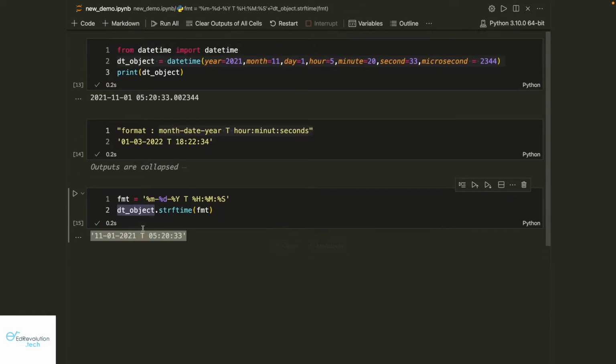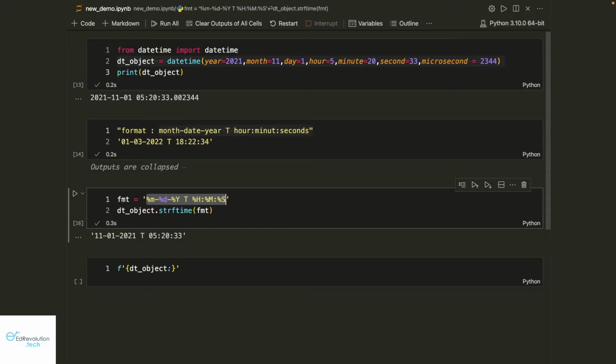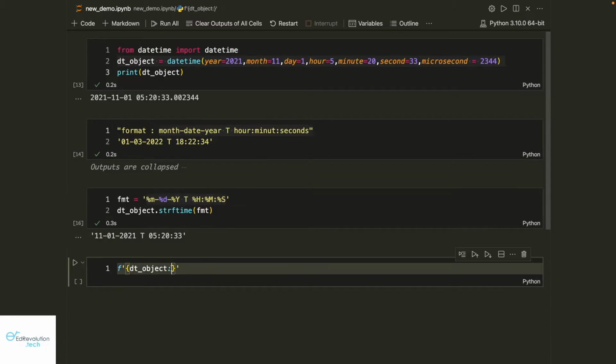We can do the same thing with an f-string also. Let's write an f-string. An f-string is even more advanced than that, as we can change things over there. How do we do that? Just in single curly braces, write this dt object followed by a colon without a space, and then just copy and paste whatever format we created. Don't write the variable name; that will not be acceptable. We have to hard code this string. Then run the code.